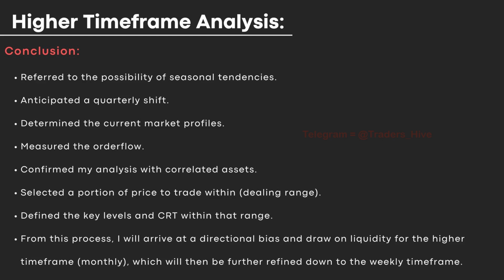And from there, you would select a portion of price to trade within. That's what we call the dealing range. And this range will give you a clear focus area for identifying clear trading opportunities. And within that range, you would identify the key levels and the CRT, right, that you would use to position yourself. And finally, this entire process will lead you to a proper and a clearly defined directional bias and drawn liquidity on the higher time frame.